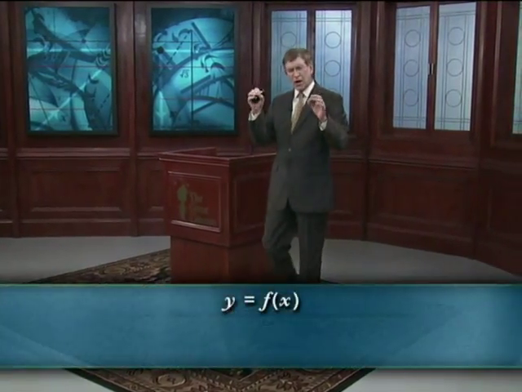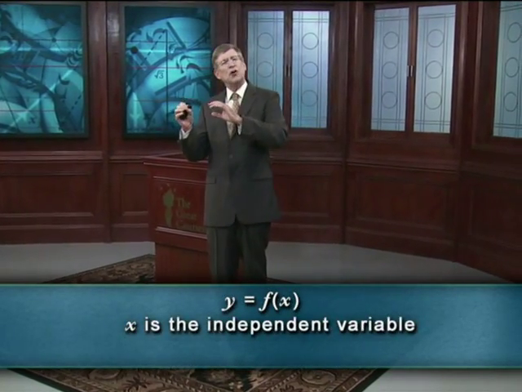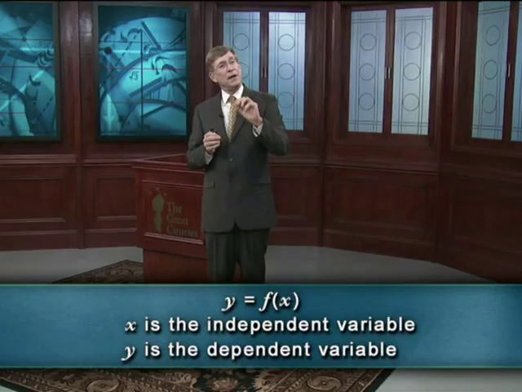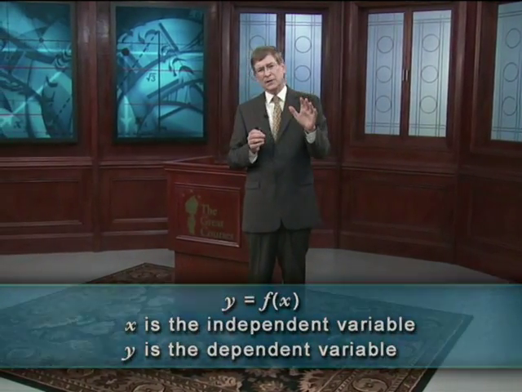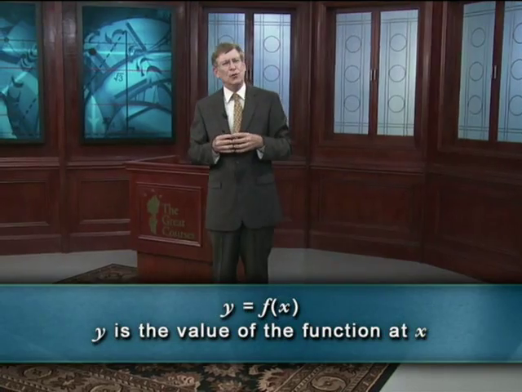Some more terminology. In the notation y equals f of x, x is often called the independent variable and y the dependent variable. The reason is x can be anything it wants in the domain, so it's independent. But once you've selected your x, y depends on it. That's a nice terminology. And y is often called the value of the function at x. The issues that will come into play as we proceed studying functions will be issues of domain, graphs, and range. But domain will be a crucial issue.